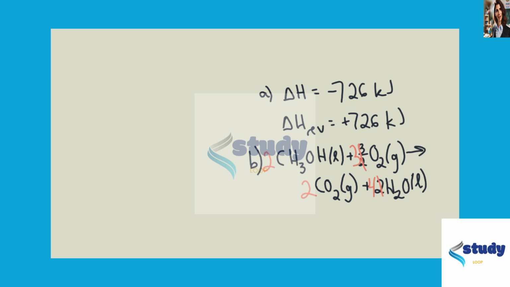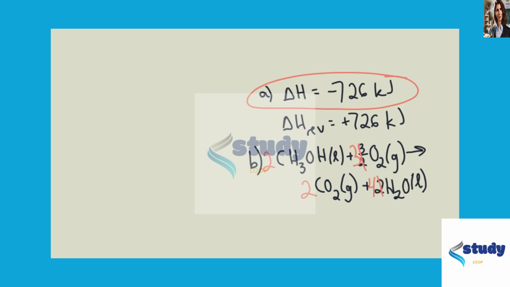Thirdly, it says which way is more likely to be thermodynamically favored, the forward reaction or the reverse reaction. Now, all favorability of reactions is based on having the smallest amount of energy possible. All reactions want energy to be reduced. So we're going to say that the favorable reaction is going to be the forward reaction because the negative 726 is losing 726 kilojoules of energy, and that's very favorable.